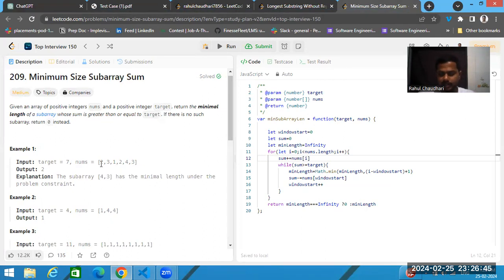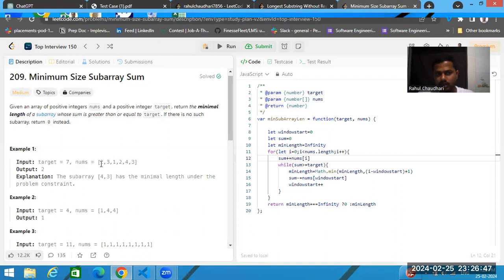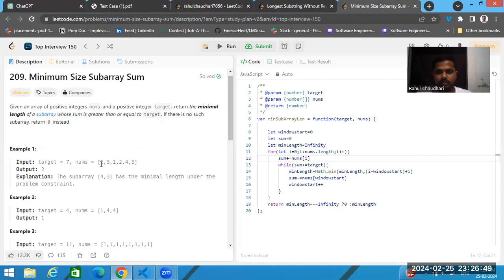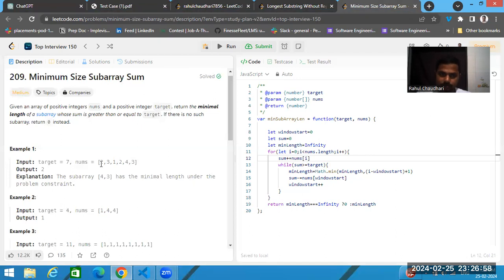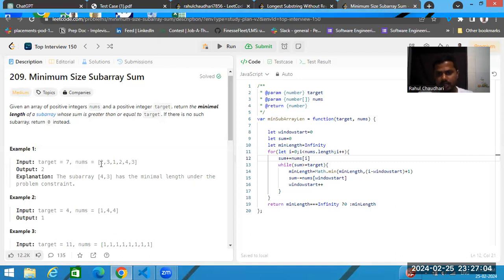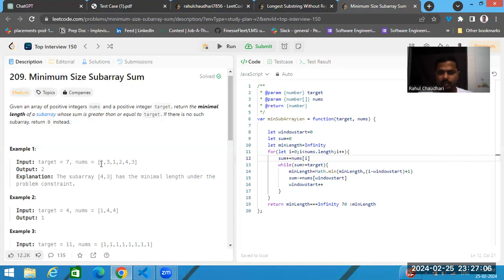Given the condition, if the target is matched, then because we want to find the minimal, we reduce one, change our starting point and check our minimal length, right?